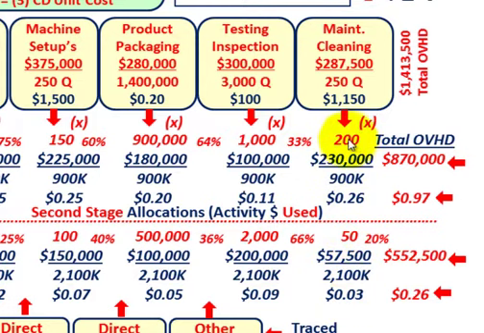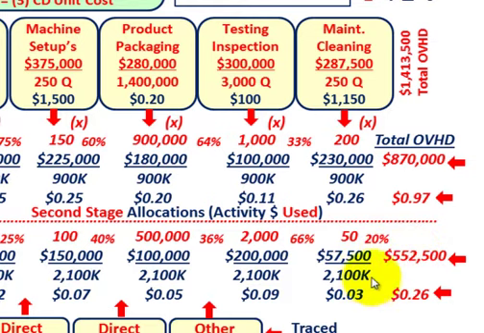So our total overhead based on this activity-based costing, where we look through these activities 1, 2, 3, 4, and 5 here, our total activities, if you sum everything up for product A, we're allocated total overhead of $870,000. And if you look at the unit costs on a per unit basis for A, that's 97 cents. And remember, these are all our indirect costs. And then for product B, if you total up your allocation for those 5 different cost pools, you're going to get 552,500 for product B.